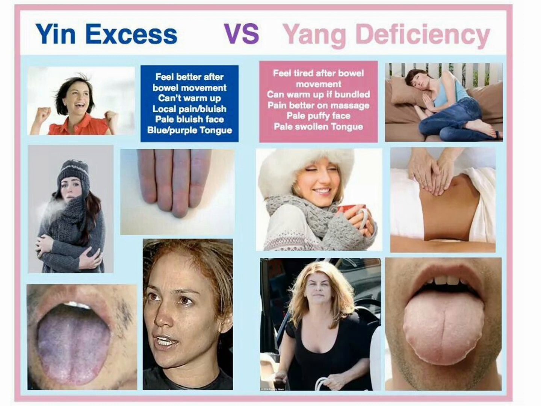Yin excess symptoms have local pain, and yang deficiency symptoms have weakness and fatigue. Yin excess can have sharp pain that feels better with warmth, like in dysmenorrhea, while yang deficiency can have fatigue, wanting to sleep all the time. Yin excess in acute stage, like with hypothermia, cannot warm up, while yang deficiency will be able to warm up with soups and blankets. For basic treatments, both can benefit from moxibustion.